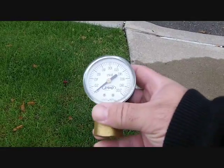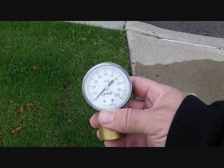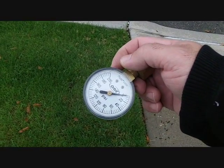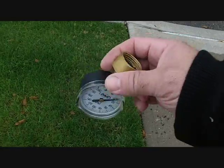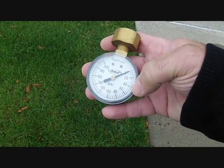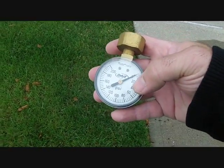This is the actual gauge to measure your water pressure. It's made by Orbit. It's available at Home Depot, and it measures from 0 to 200 pounds per square inch. Like I said, you just screw that into your hose, turn your hose on, and it tells you. Mine reaches almost 50, but I keep it at 40 just to be safe.